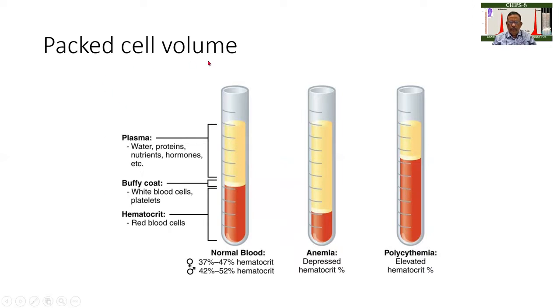Coming to the packed cell volume, PCV itself. As I mentioned, there is a supernatant layer of plasma, a buffy coat, and then the RBCs. These are the normal values, and I hope you people can note it down. The packed cell indicates the RBCs. It is decreased in a case of severe anemia, also in overhydration. Whereas polycythemia is an elevation of the RBCs, this can happen in severe dehydration, also in some conditions such as polycythemia vera.